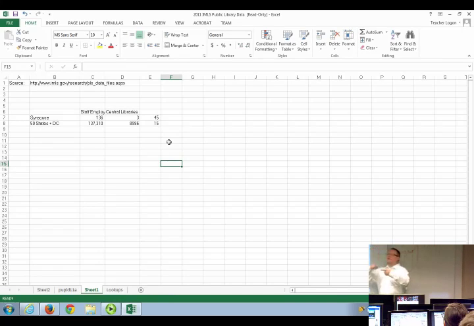Now you can go and look at the spend. How much are we spending on libraries? What's the revenue? What's the population base? And now you can start to do some really cool stuff. But when I go to present this, I'm going to take this and show that. I'm not going to show the picture. Okay.